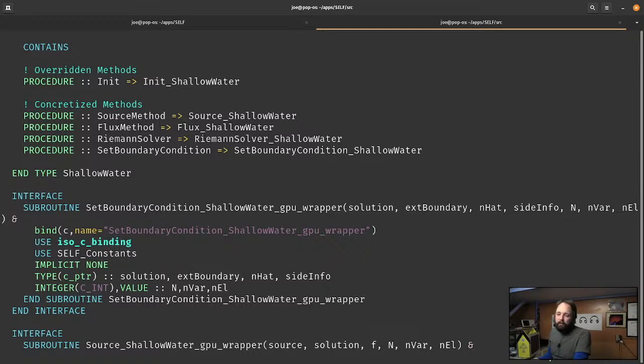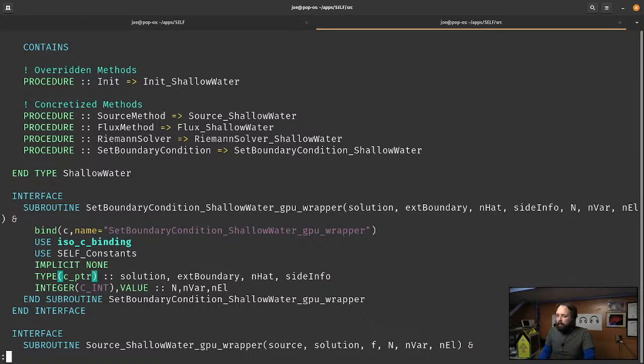When you define these interface blocks, you've got to add this ISO_C_BINDING layer. I also bring in SELF_Constants so you can get access to the C prec type, particularly if you're changing between double and single precision, which we do allow for in SELF. You can make sure those precisions are set correctly. Now, when you bring in ISO_C_BINDING, you also have the ability to work with C pointers in Fortran. And essentially that's how data is stored on the GPU in HIP: they're all C pointers, pointers to memory on the GPU side.